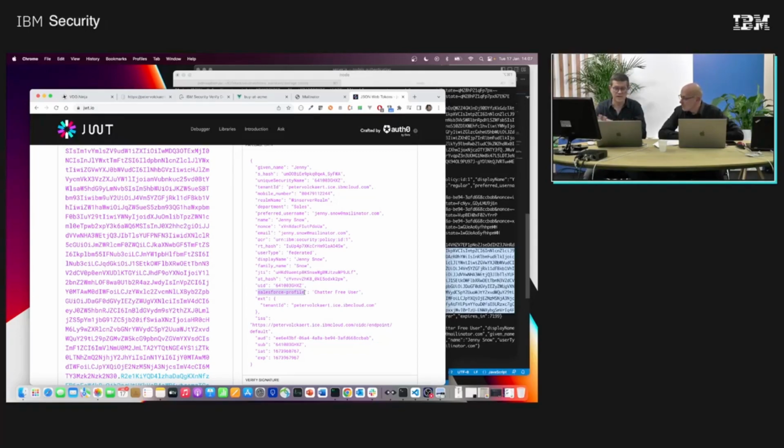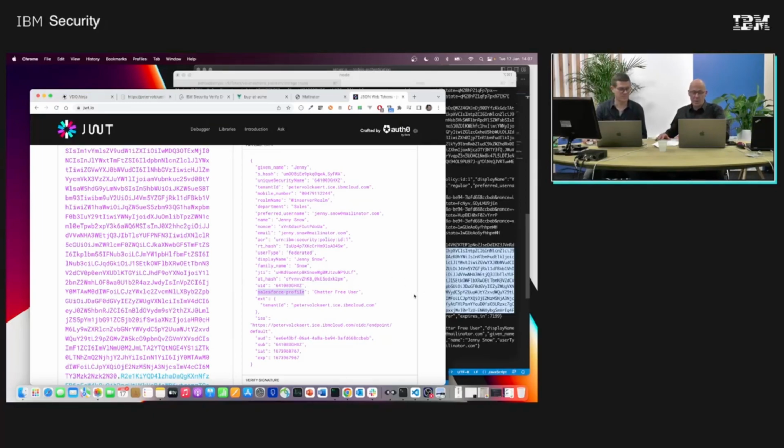This is just the beginning of development. Of course, you can also use the access token to maybe talk to a backend API, but that might be for another session. But the application has everything it needs, and it's authenticated, and I can go from there.